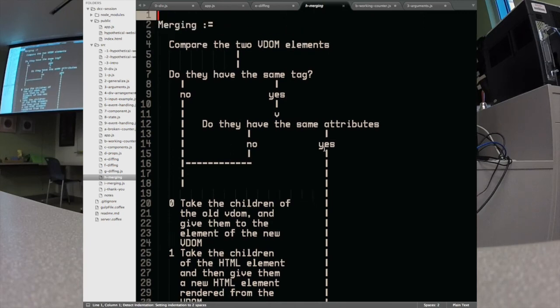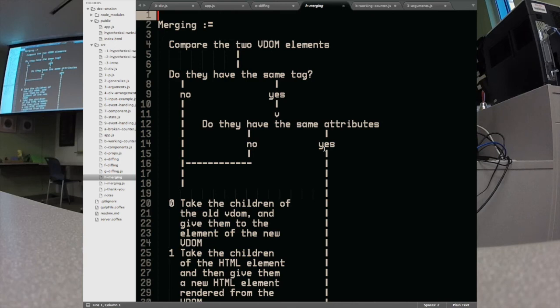Merging, right? A lot of people talk about UI libraries and they just talk about diffing. They say diffing is rendering or re-rendering based off state. When I got into this, I found that diffing was one term, and there's a lot of other things going on. Diffing just tells you things are different. Diffing doesn't render HTML, so you need to find differences, you need to merge differences, and then you need to render those differences.